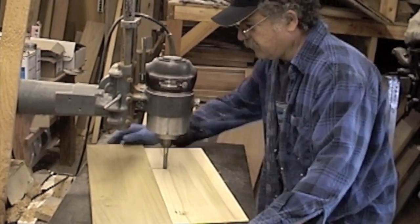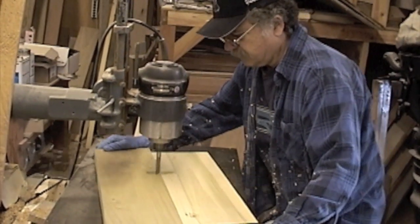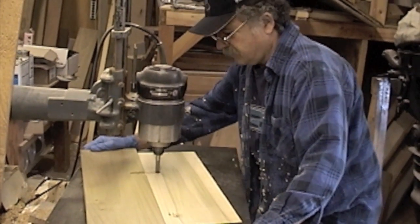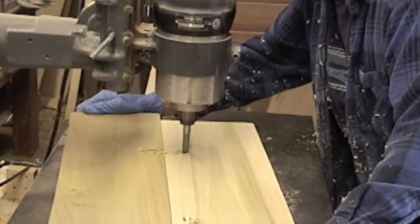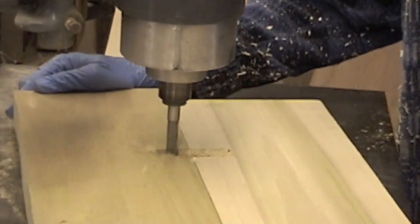When we route our pickup routes in our guitar bodies, we have a calculated formula to put them in the correct spot. If you get the pickup too far back or too far up, it sounds muddy, but too far back it sounds too bright. So we really put it in a sweet spot, and it catches the harmonics.